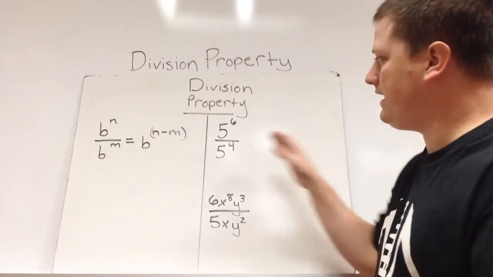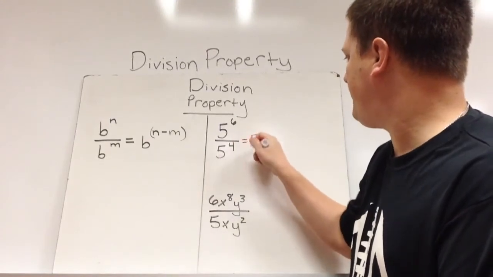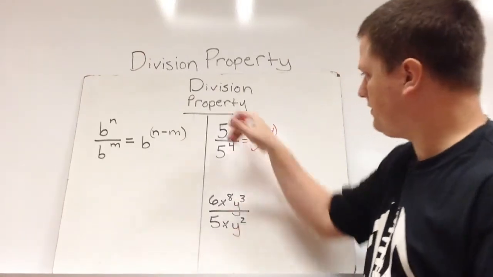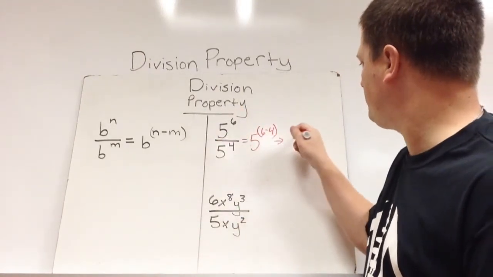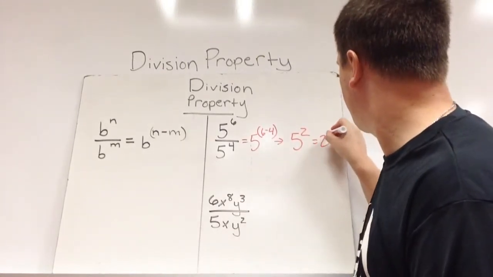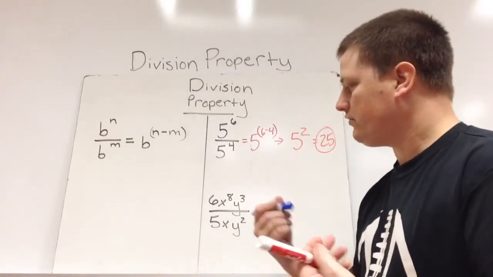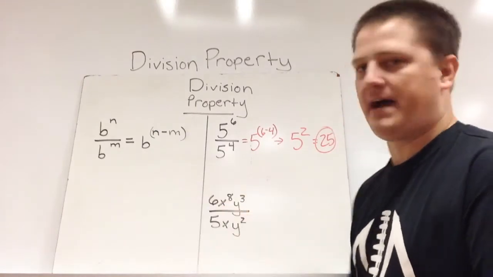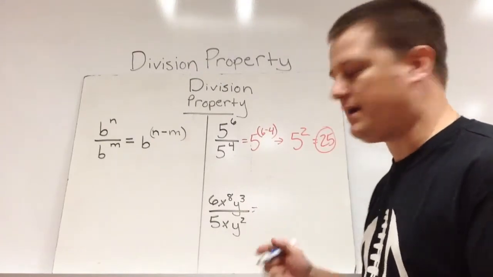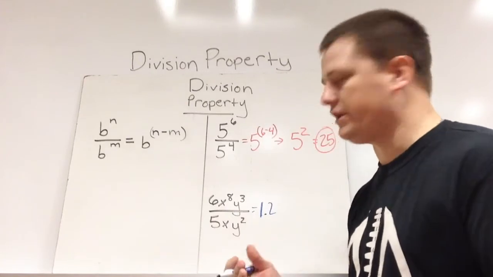So let's look at it here. What we've got is a base of 5. So this equals 5 to the power of 6 minus 4. Because we've got a 6 here and a 4 there, which is 5 squared, otherwise known as 25. When they're numbers, we like to expand them out. So let's look here. Well, 6 and 5 aren't the same base, but we can divide those. So 6 divided by 5, if you get a calculator out, you should get 1.2. So that gives us our decimal. We could leave it a fraction.